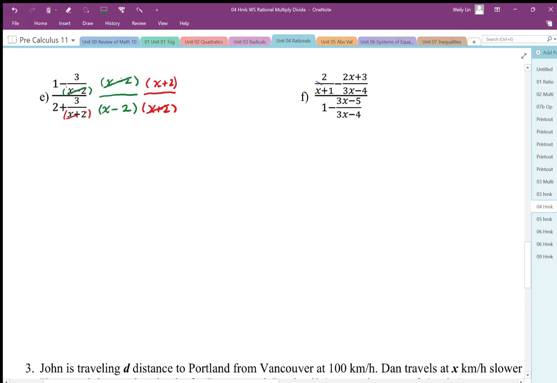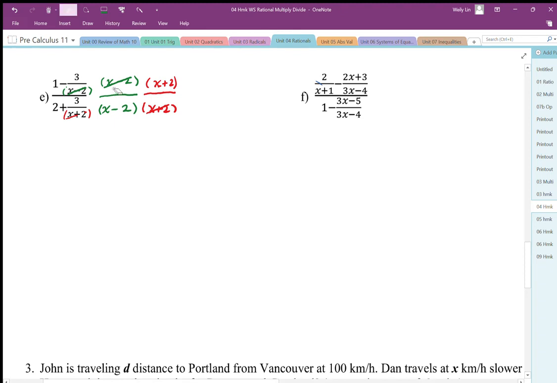So notice that in the numerator I'm multiplying, so that's a times and divide that cancel. There's nothing that cancels with the x plus 2 in the numerator. In the denominator, there's nothing that will cancel with the x minus 2, but here we have a divide in the denominator, and we have a times by x plus 2 in the denominator, and those will cancel. Okay, so we need to then figure out what is left over.